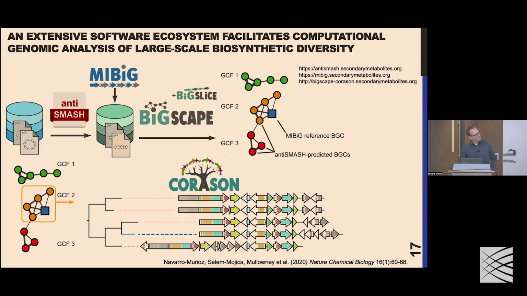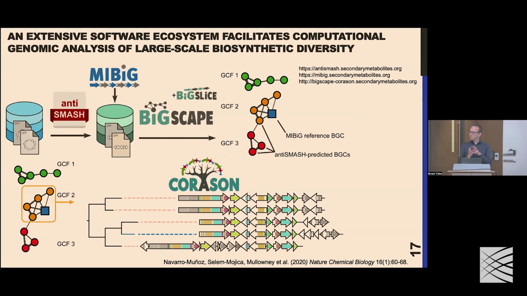And then we can start grouping these gene clusters into families, either with sequence similarity networking, that's in BiG-SCAPE, or with vector-based clustering approaches like in BiG-SLiCE. When you do it with BiG-SCAPE, you get these networks where each node represents one biosynthetic gene cluster or metabolic gene cluster, and they're connected to each other if their mutual similarity, based on a number of distance metrics, and I'll come back to that in a moment, is higher than a certain threshold.